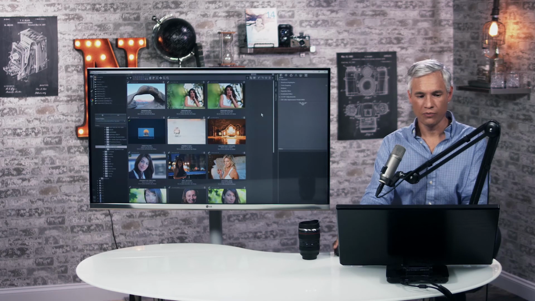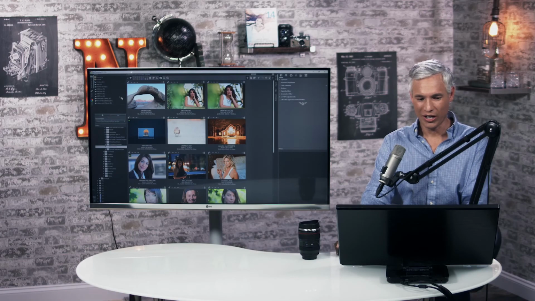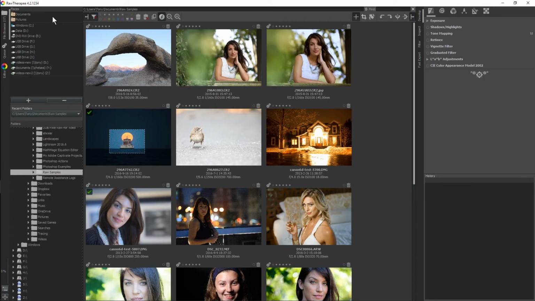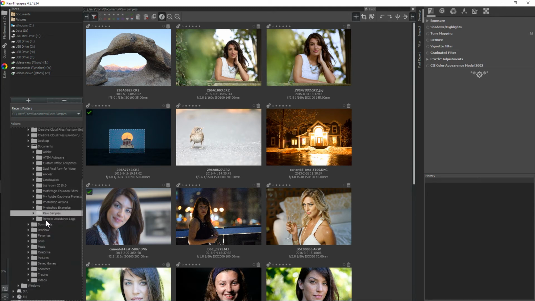Once you get Raw Therapy installed, it's going to look familiar, almost like Photoscape X, in that we have a list of shortcuts up here and then folders that we can browse down here. So you'll just browse to wherever you've copied your pictures to from your camera. I've selected the Raw Samples folder here. These places shortcuts are really useful. If you don't have your favorite place there, you can find it in the folders tab and then click plus and it will add it. So now I have my raw samples right here.